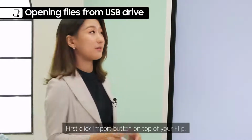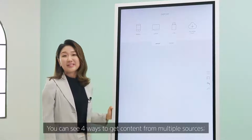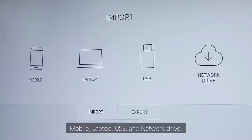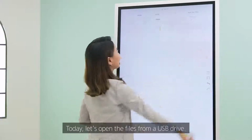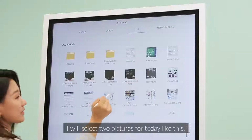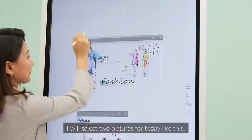First, click Import button on top of your Flip. You can see 4 ways to get content from multiple sources: mobile, laptop, USB, and network drive. Today, let's open the files from USB drive. You can see the content saved on my USB. I will select 2 pictures for today, like this.